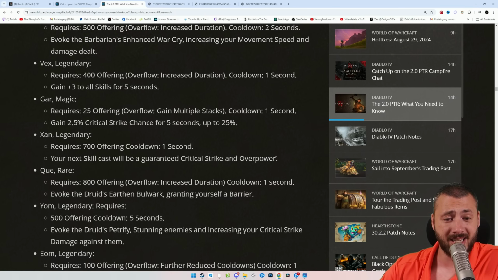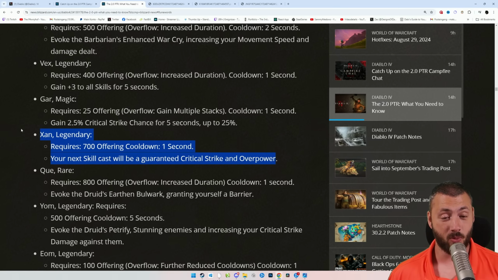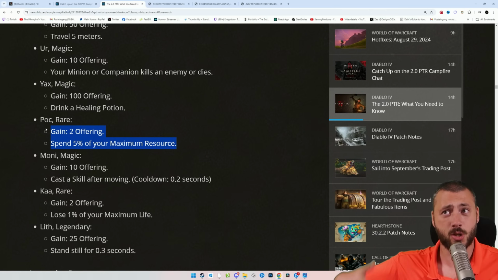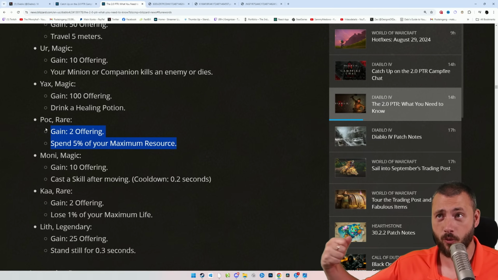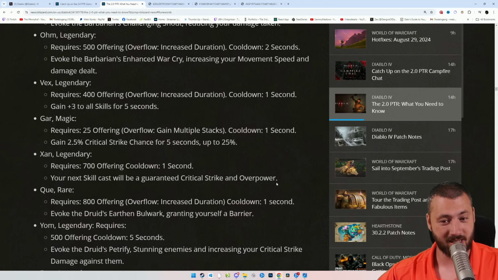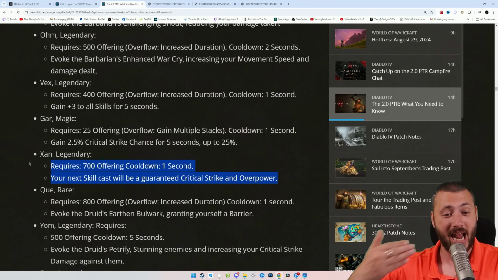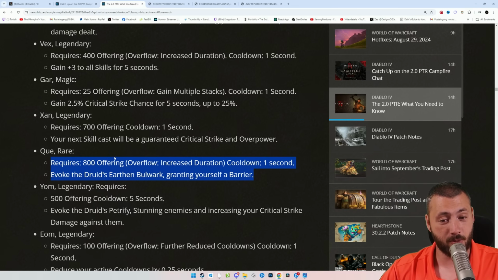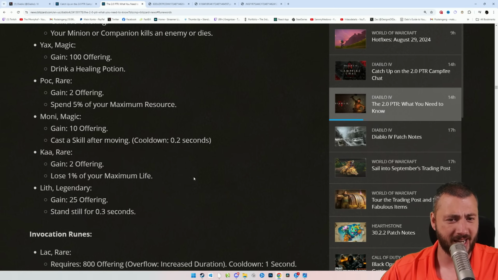But not only that, your next skill will be a guaranteed critical strike and overpower. What? So I just have to create 700 offering right now for a free crit and overpower. Well, that's simple, right? With my Blood Surge build, which is incredible and does only overpower damage, if I now burst through my resource like crazy with infinite essence, I will consistently just get another crit overpower every now and then for free. Alternatively, you can also create Barrier with the Druid's Earthen Bulwark, but you need 800 offering, and 800 offering can be hard to create.